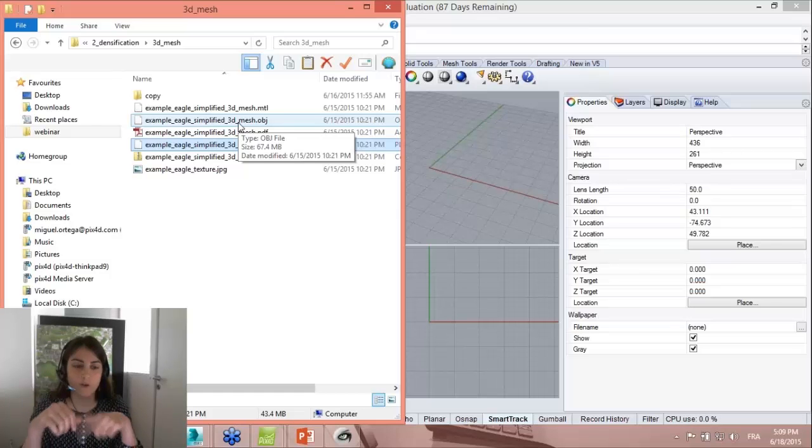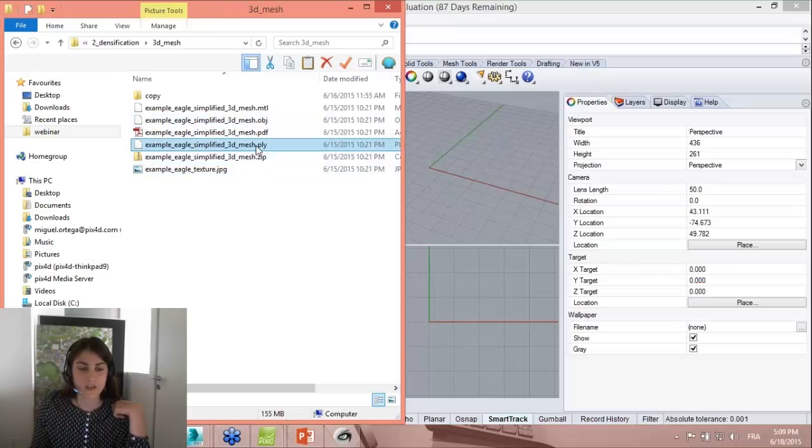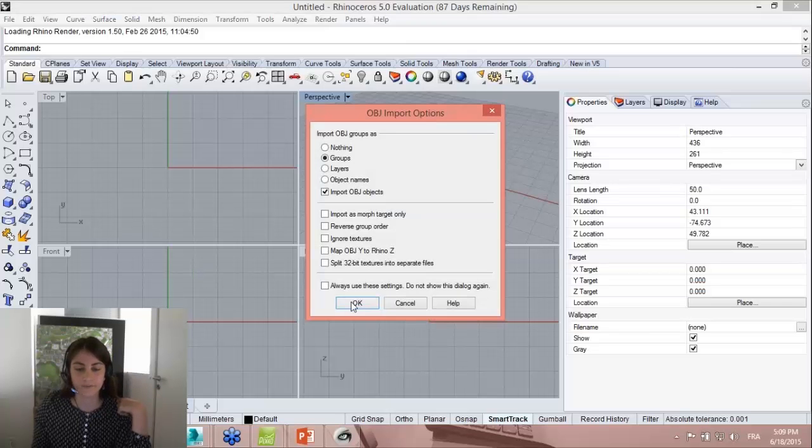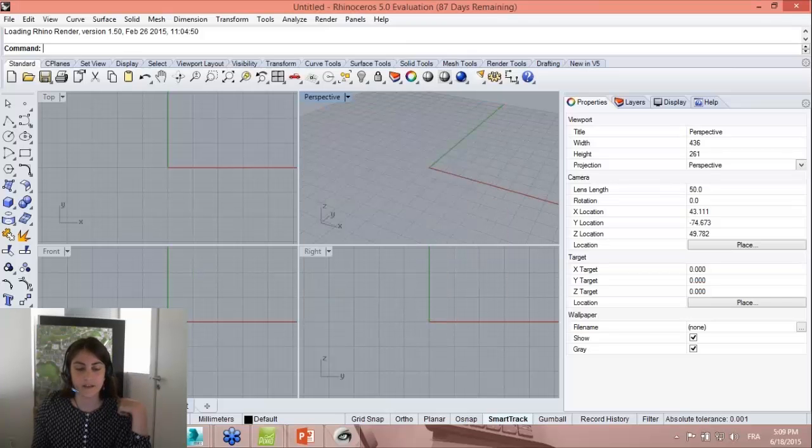It's our new output file format. So Rhino can import either OBJ or FBX file. You just need to drag and drop it. The software will ask you what to do with this file. You should click import, OK. Just click OK, leave the default parameters.